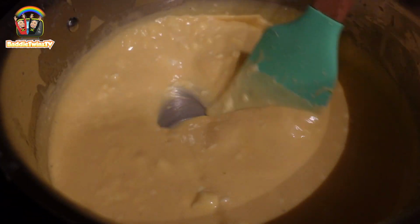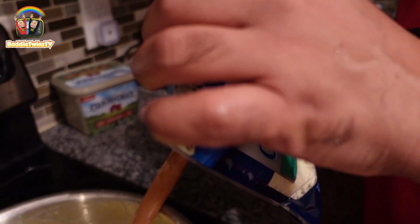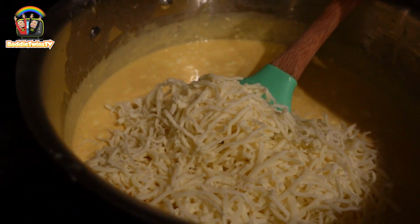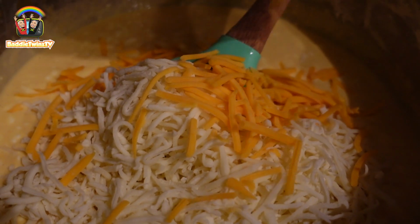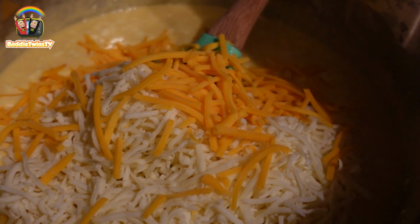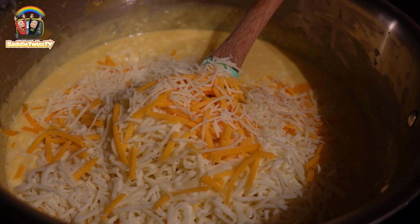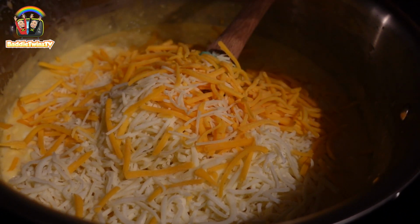We're gonna start adding our other cheeses. Now, I have two packs of mozzarella, okay? So I'm gonna use this whole pack. The first pack, I'm gonna use all of it in this cheese mixture. Mozzarella. I am going to use some of my sharp cheddar. I'm also gonna use some of my Monterey Jack. And I'm also gonna put some of my mild cheddar. Okay, and I'm gonna mix that in.